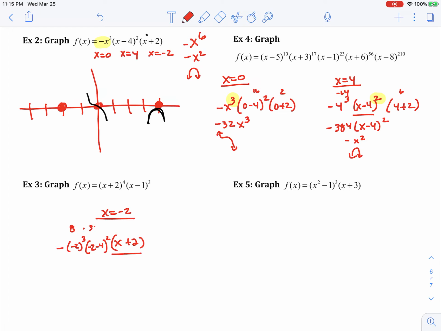A negative 6 squared is 36. And that is 288 if I'm multiplying correctly, times x plus 2. And because of the exponent on the x plus 2 factor, what is that? So 1, that's implied. The behavior of our graph as we are approaching x equal to negative 2 is taking on the behavior of this positive slope line of a positive x, a very steep one, but a positive x.